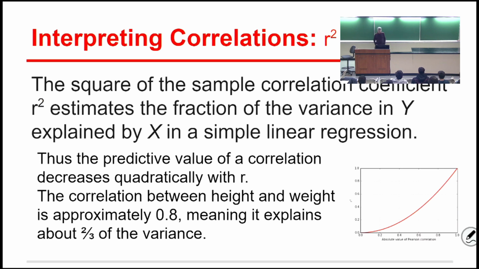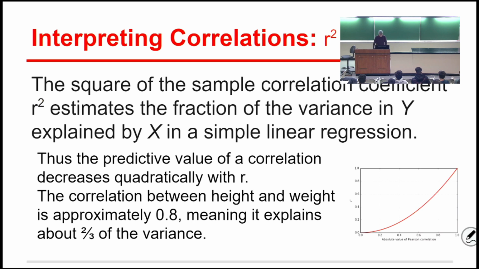Now, the right way to interpret the strength of a correlation is to talk about the R squared. What is the R squared? That is the square of the correlation coefficient. What does the correlation coefficient range between? Negative 1 and 1. What does the square of the correlation coefficient range between? 0 and 1. For either negative 1 or 1, if you have a correlation that strong, it is explaining everything.